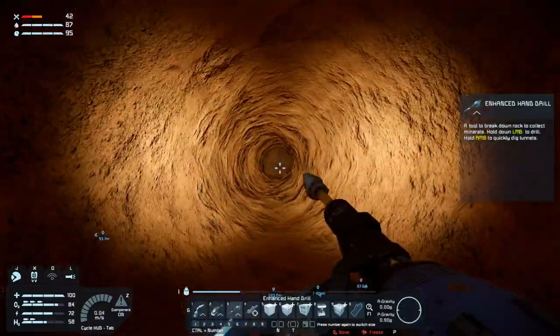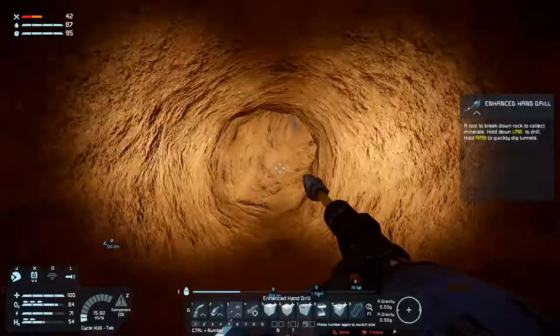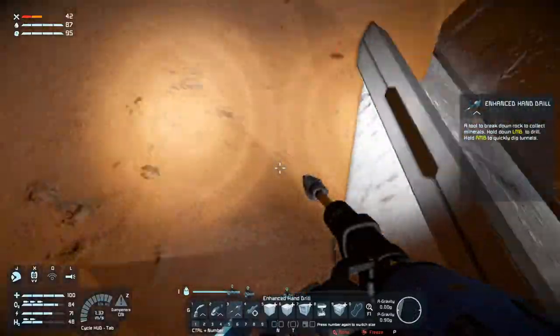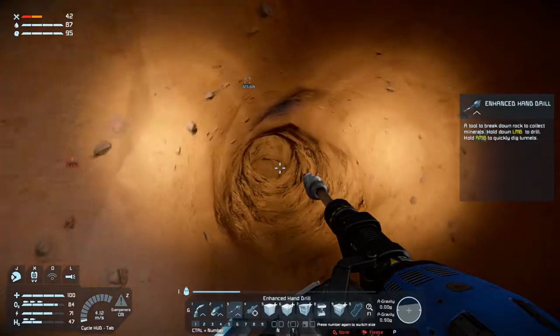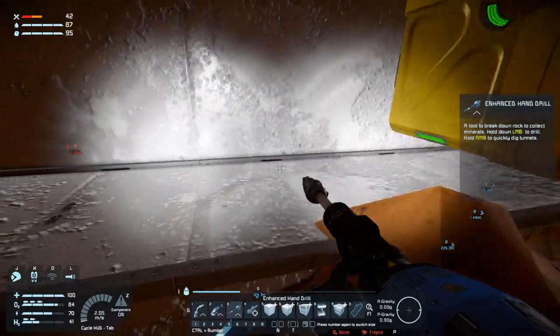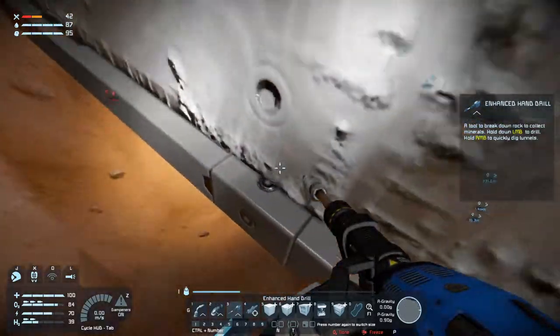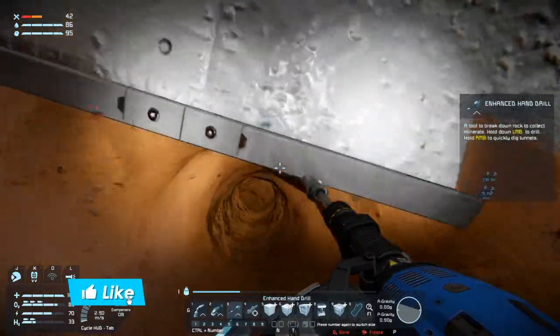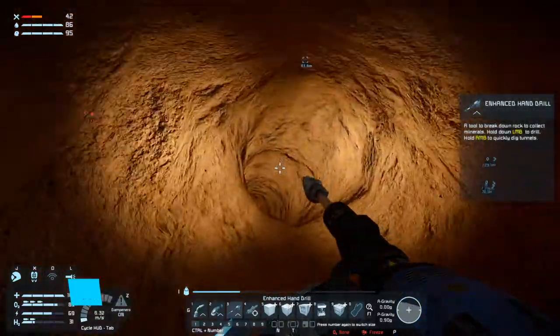Am I going down or am I going horizontal? I think I'm going down. I am. I want to go down. Ow. I want to go. No, I am going horizontal more or less.